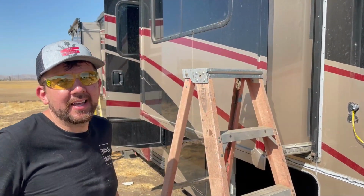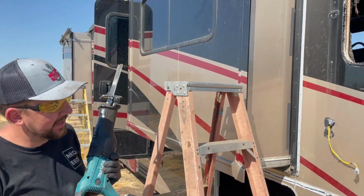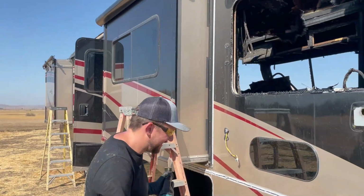Alright guys, no more playing games. Let's just cut it out and get it done. So I'm gonna go up there and chop it and hopefully it comes apart the way I want it to, you know?